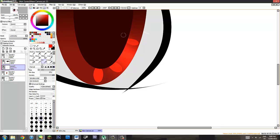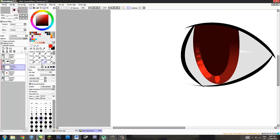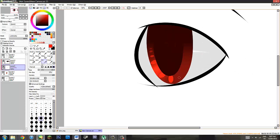You might not be able to see them in some areas, but what you want to try and do is make them smaller as they go up towards the darker area of the eye, and then just kind of stop there, then do it again on the other side. This doesn't really work if your drawing is small, like it can barely be seen, so it could just be done without doing this step. This is if you just want to add a little extra detail.